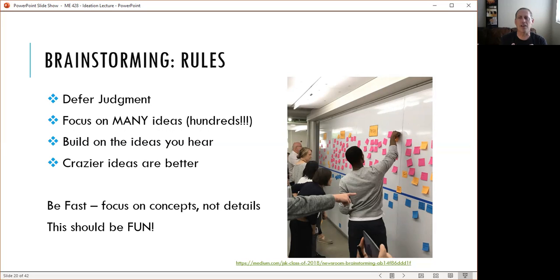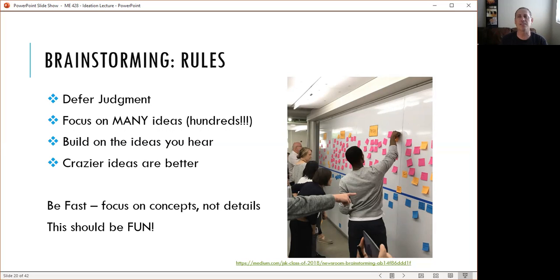Secondly, focus on quantity. The instant you say, I want lots of good ideas, you are evaluating every idea, right? So no evaluation, it's purely number. So I usually say, if we're going into an ideation session, we're going to want a minimum of 100 ideas before we walk out, or a minimum of 200.